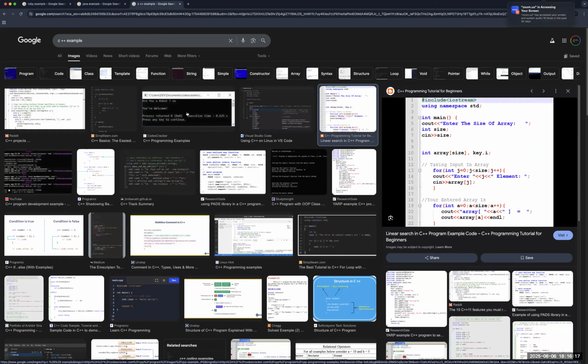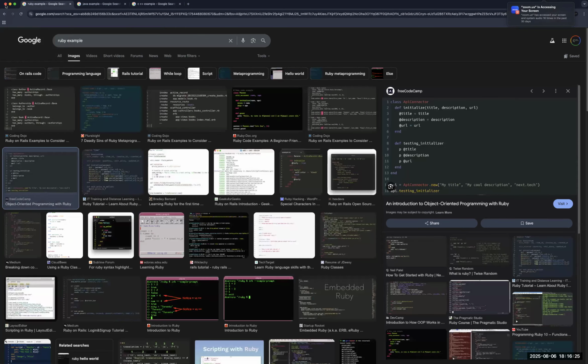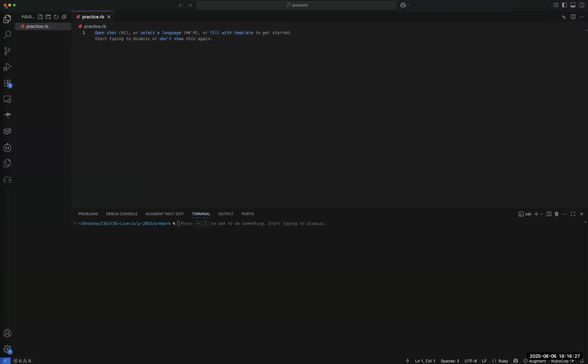Nothing against Java and C++ or any other language. I think all languages have a use case. But to me, Ruby is the most beginner friendly language that I've found. Python is another one that's fairly beginner friendly, but I found that even Python gets pretty complex pretty quick. So I really, really enjoy Ruby.